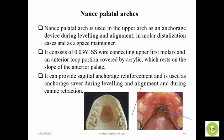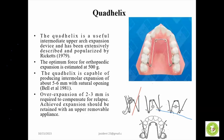So in this case, you can prevent the mesial drifting of the molars by receiving force from the palatal button. Care has to be given for patients with acrylic allergy, and also to how the acrylic button is attached to the palatal soft tissue. It should not be tightly attached so that it impinges on the soft tissue.